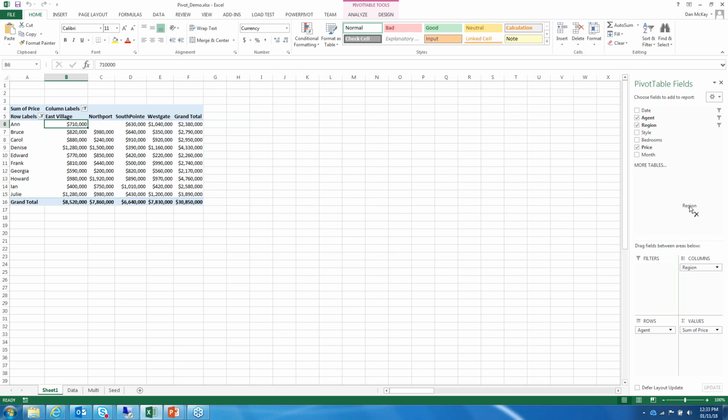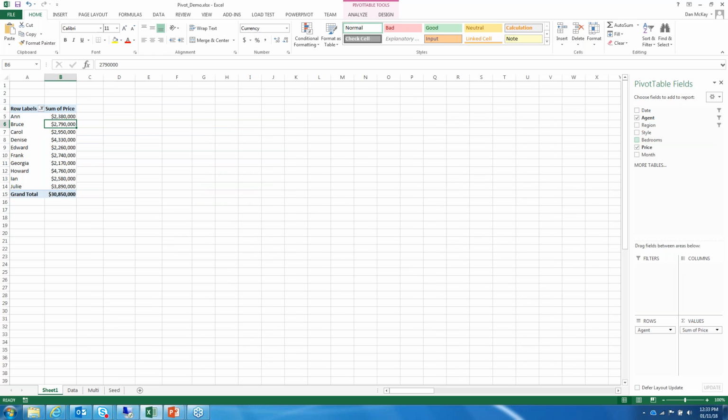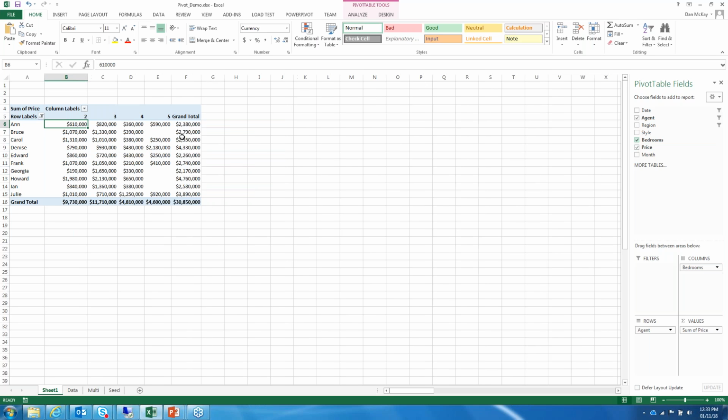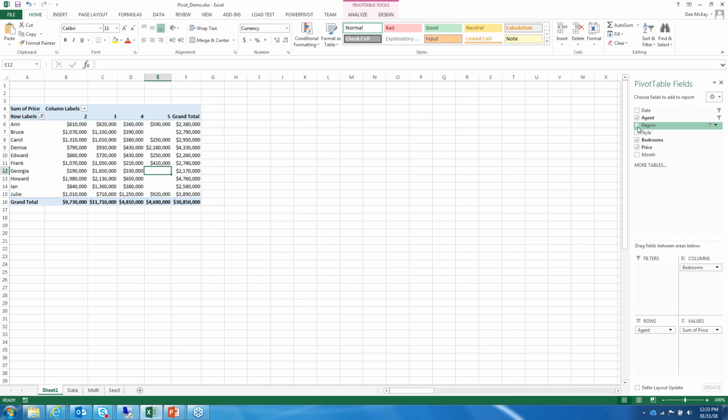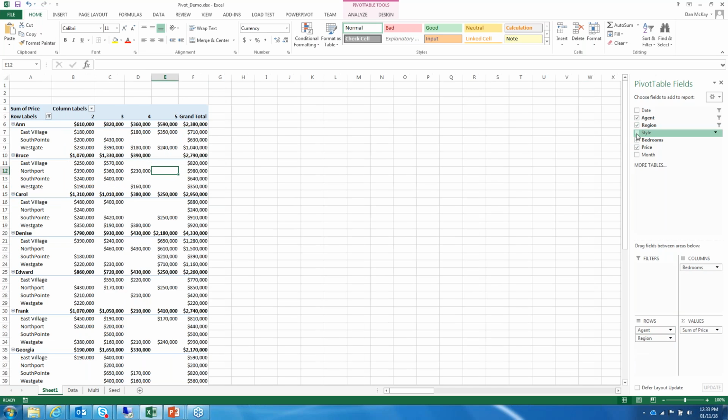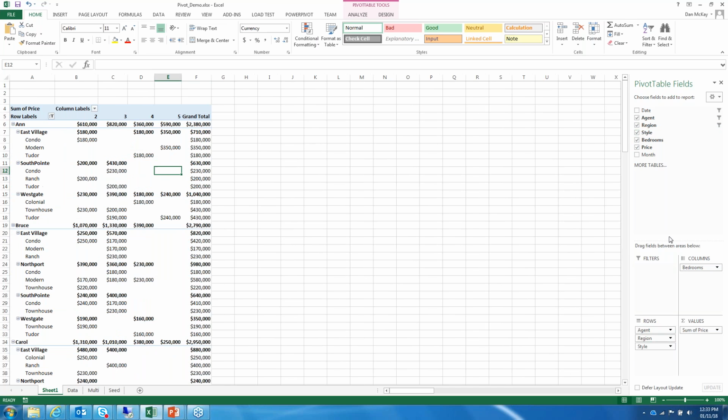So we can start to move things into the columns, look at the number of bedrooms, and see how the sales are going, number of bedrooms. We can look at sales, or go back to count if we want. Oh, excuse me. And we can look at agent, region, and style.